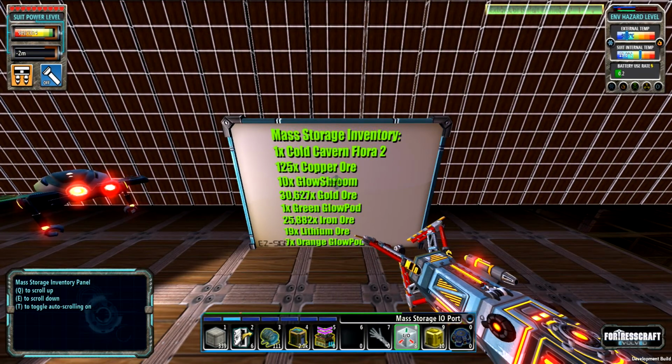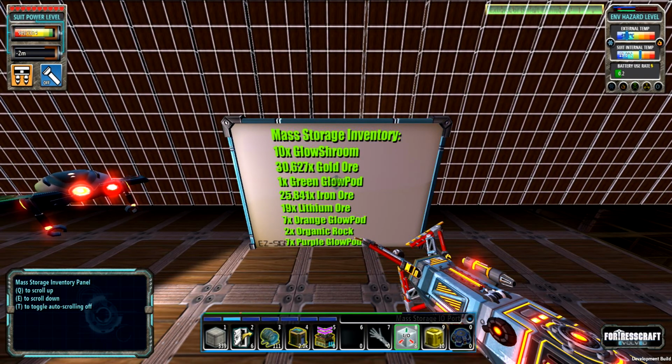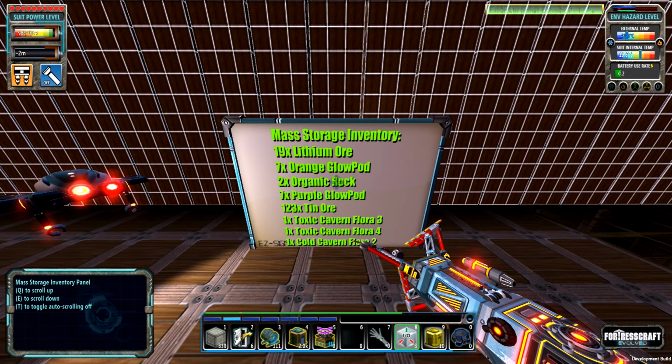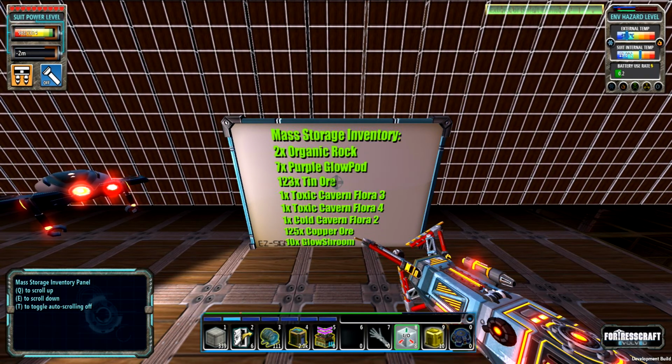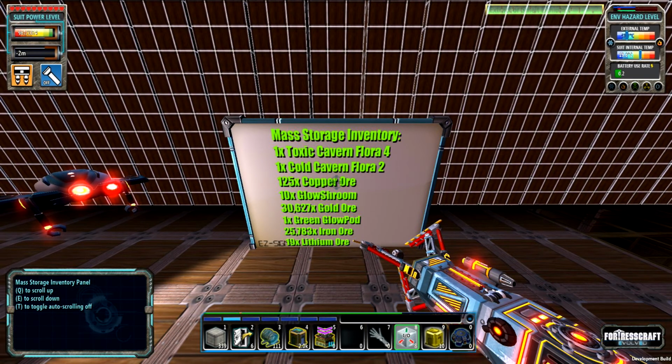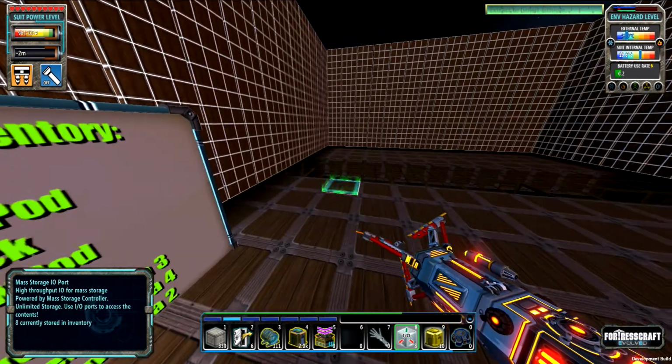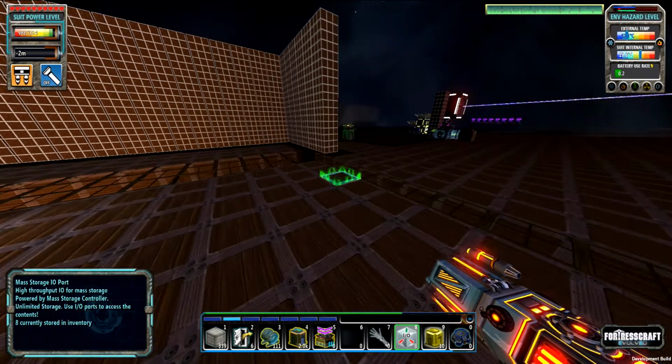Now, it said that the list was scrollable. Okay, here we go. Q to scroll up, E to scroll down, T to target or to toggle auto scrolling. Oh, that's nice. Much more convenient than the other method. Yeah, that's a very good way to see.